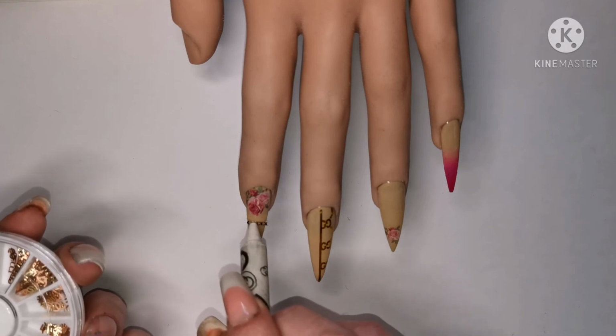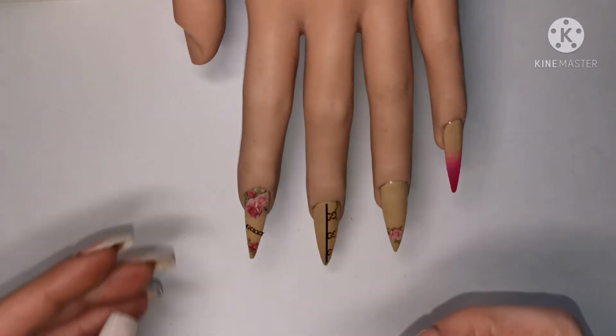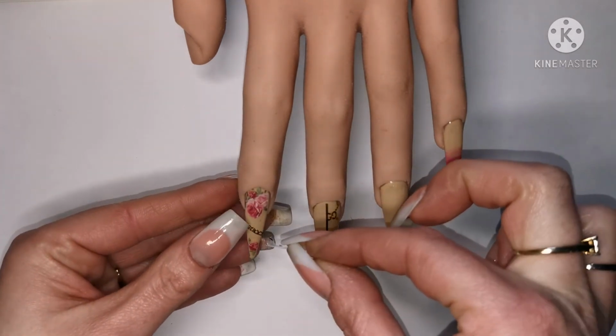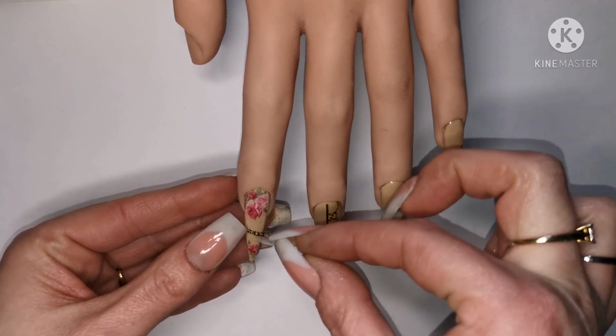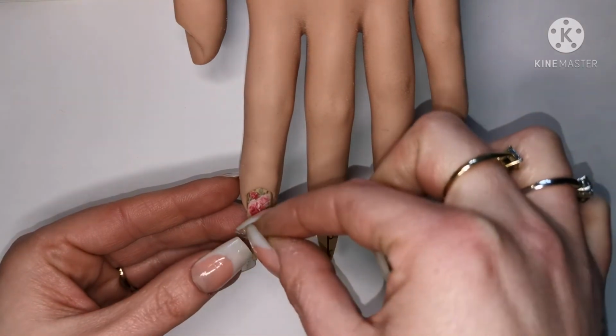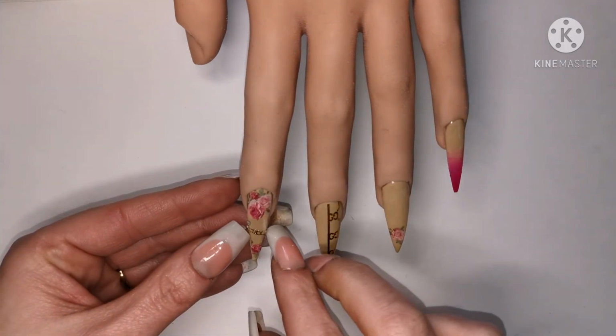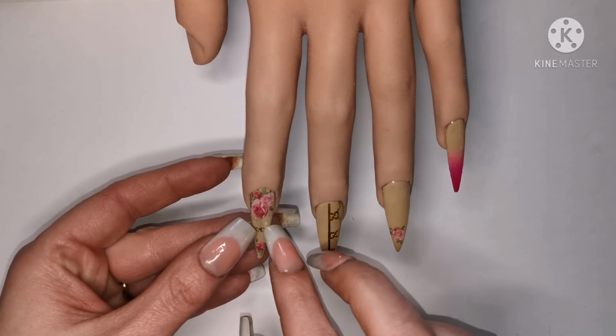Now this was a little bit fiddly, if I'm being honest. When I put this in the lamp, I wanted it to lay flat. Because it is a straight piece of metal, you have to kind of curve it to fit the curve of the nail. So all I'm using there is a little bit of the backing of that transfer foil, and it's a tiny little piece.